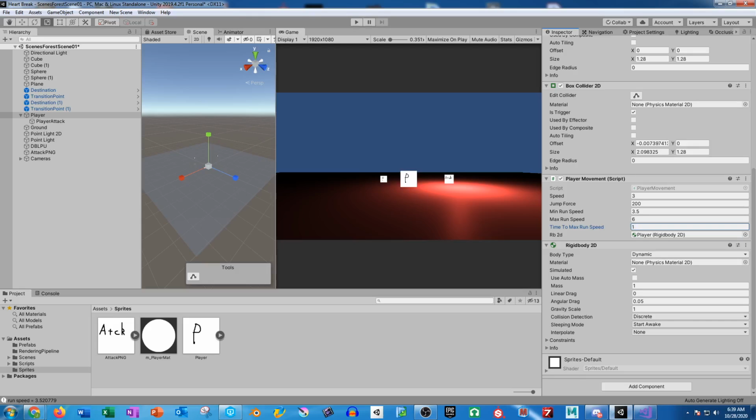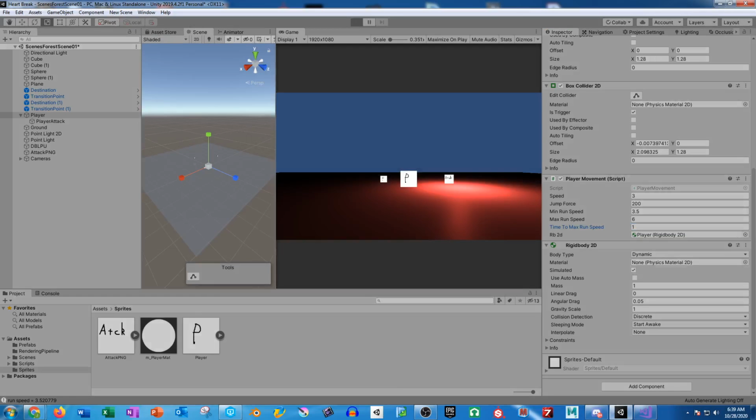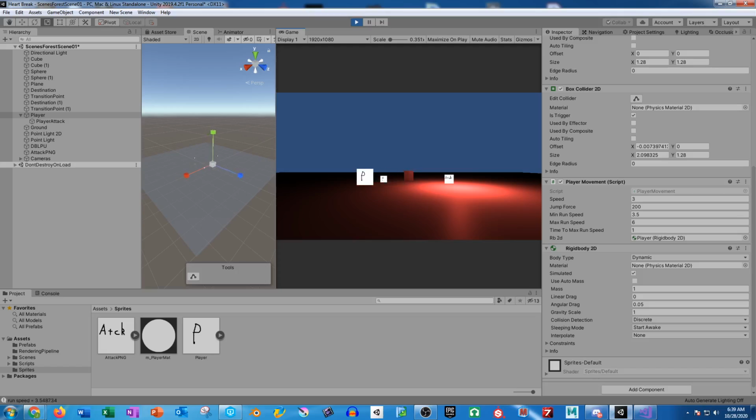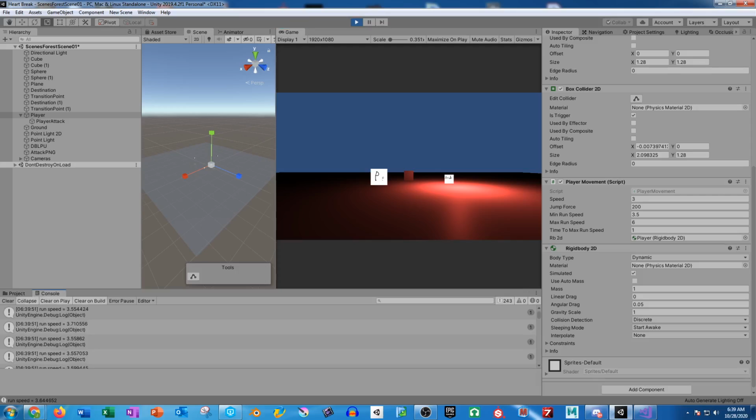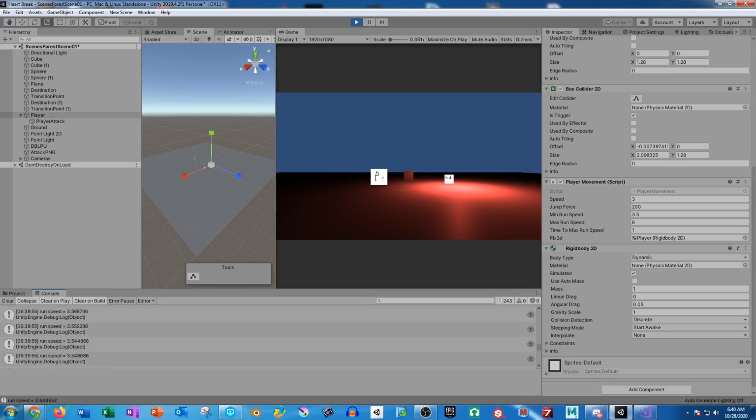Because if it's a 1, then that should lerp up to 6 almost instantly. And it is not. I'm getting upwards of 3.7, but it's not lerping all the way up, and I don't understand why.